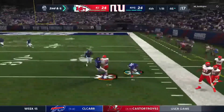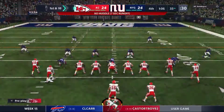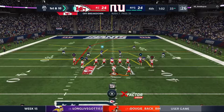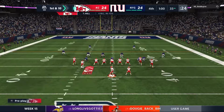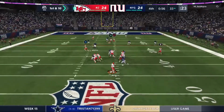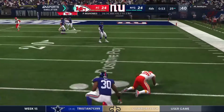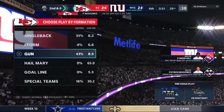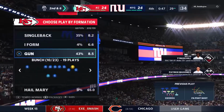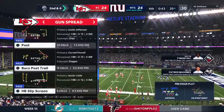Mahomes on target there to Hill. And he gets this inside the 35-yard line. 12 yards there and a 1st down. A gain of 12. 1st down, Kansas City. Back to throw, Mahomes. And he's got his man out of the backfield. That's complete. They'll contain him to just 4. 2nd down. It drives some people crazy to see those short throws underneath. They've got to find a way to gash the defense downfield.